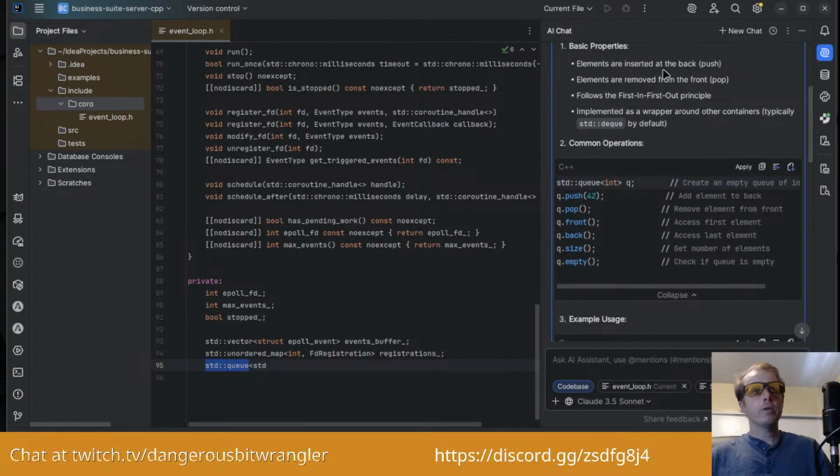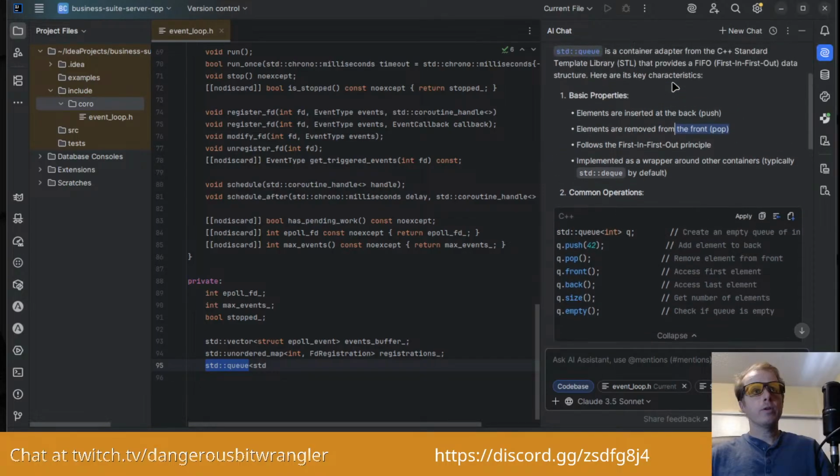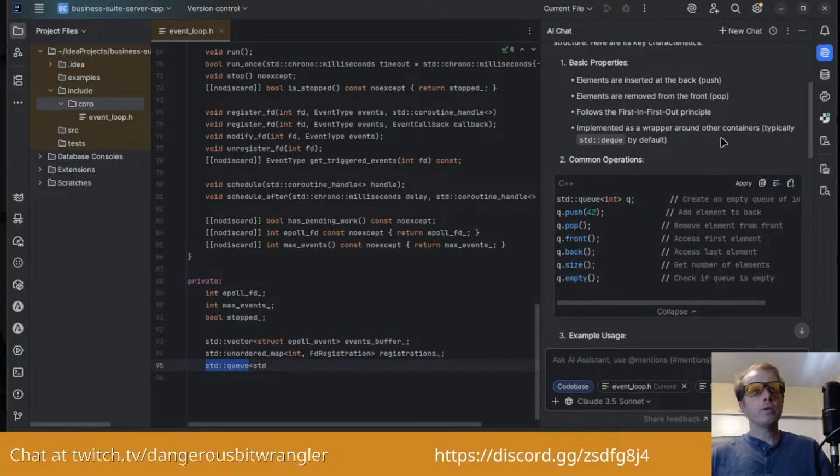Elements are inserted at the back, so they're pushed, and then they're removed from the front via pop. Okay, makes sense. So that explains the first in, first out. So you add two items, you add one, then you add one. I don't know if you can... oh, my camera's frozen. One sec.